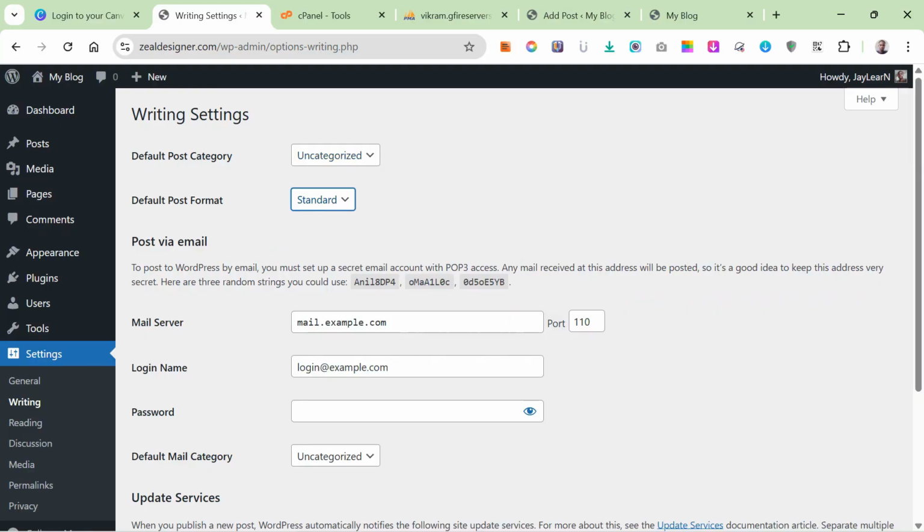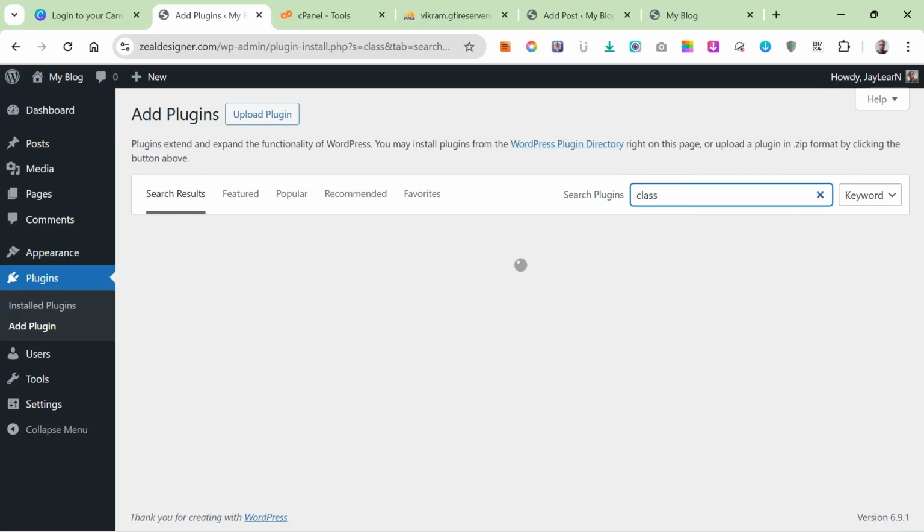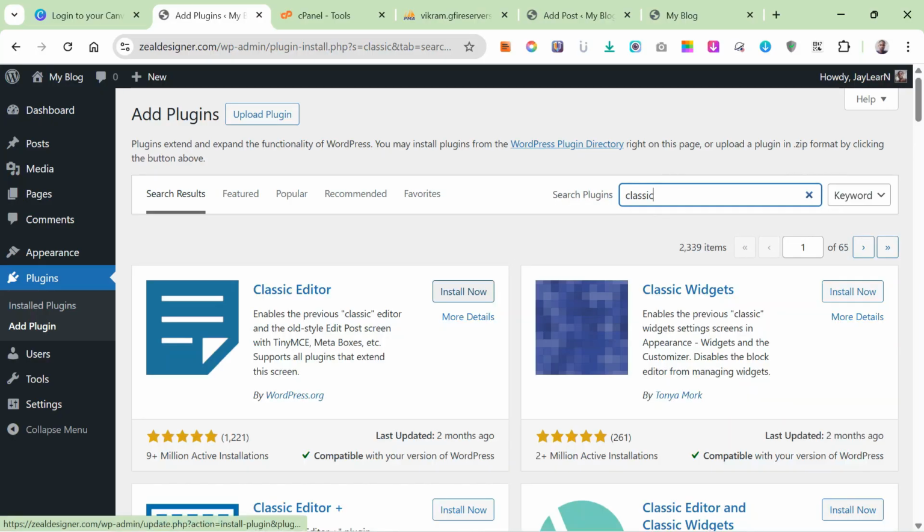But if we install our own plugin again, because I want to be sure that what we are doing is really what is happening. Classic editor, install it.